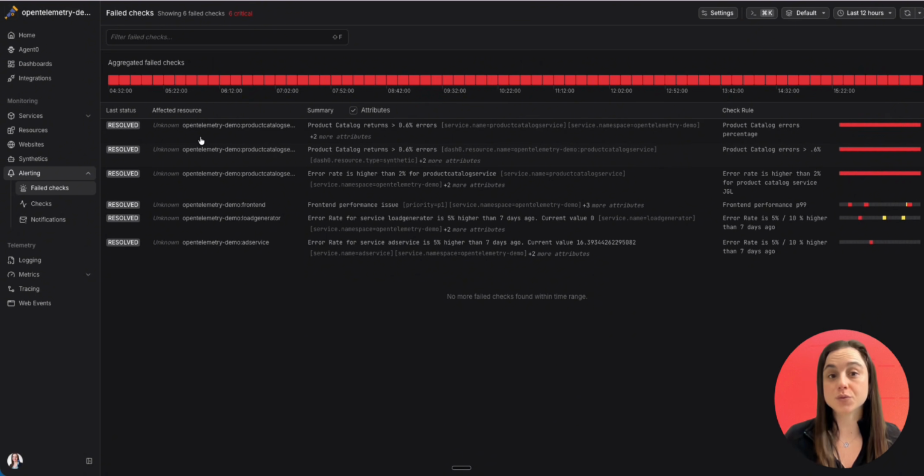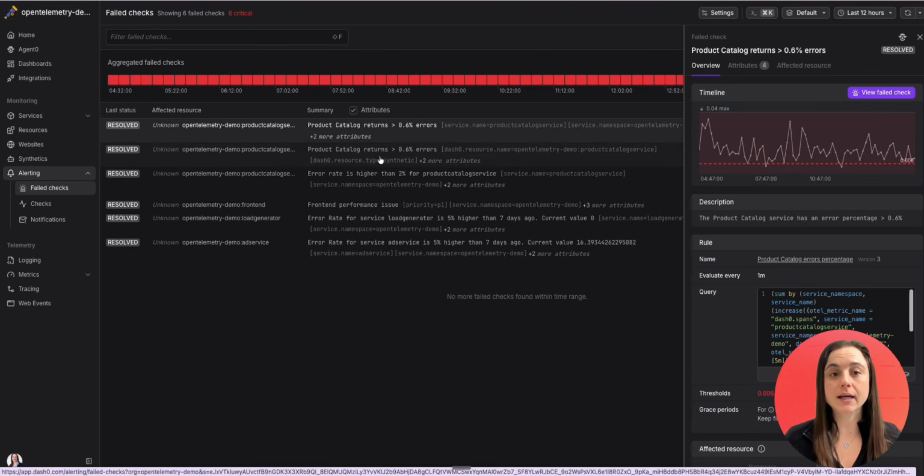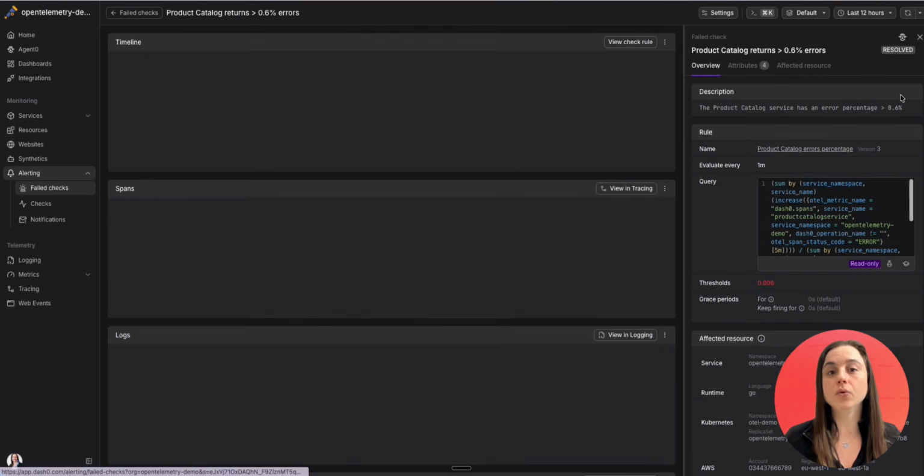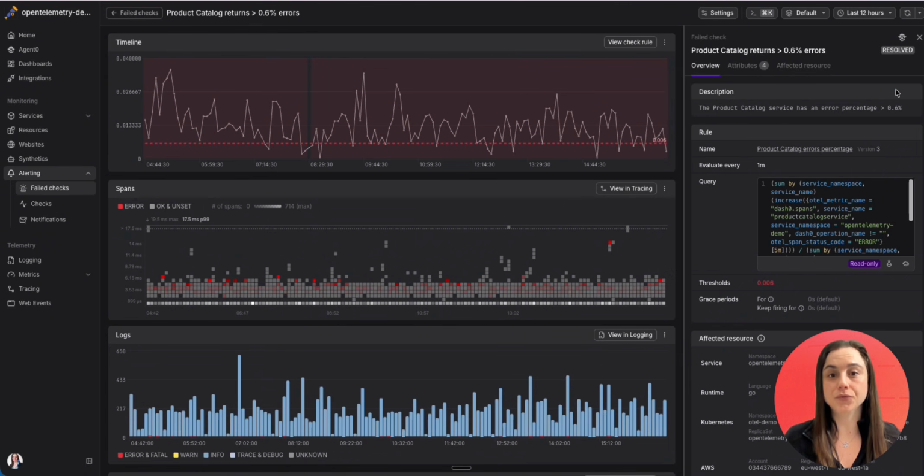It is marked as resolved now, but the red timeline shows a sustained period where the service was consistently failing its checks. When we click that alert to drill down, we get the full context. A timeline for the incident and the exact PromQL query responsible for the check. Under that, the related telemetry panels show a dense cluster of error signals during the same window, which tells us this wasn't just a single blip or a one-off request.